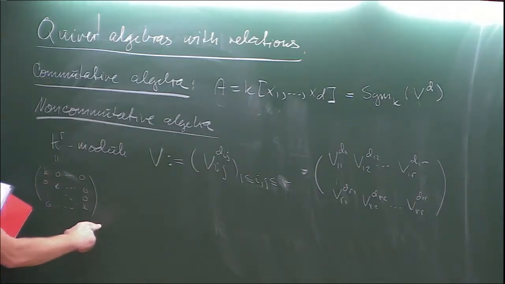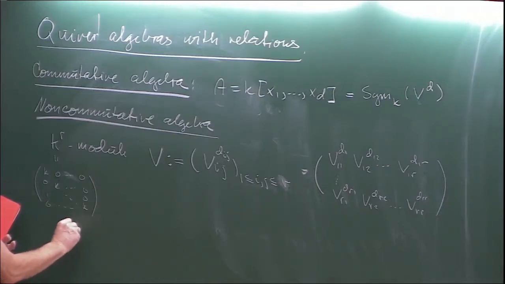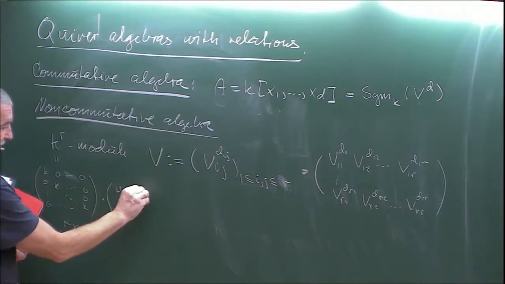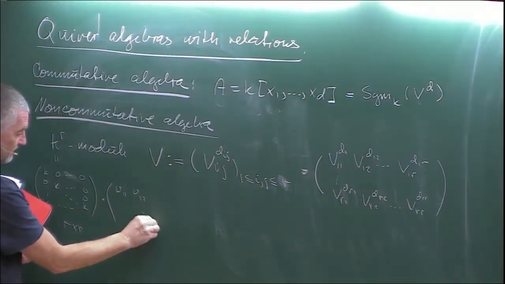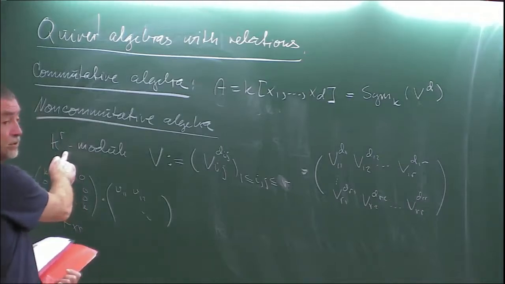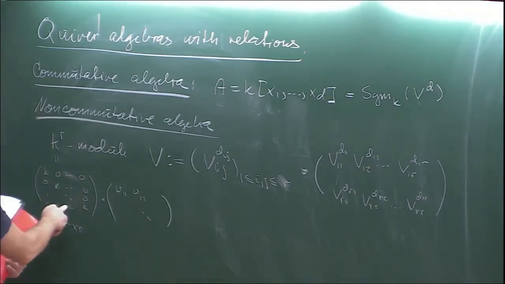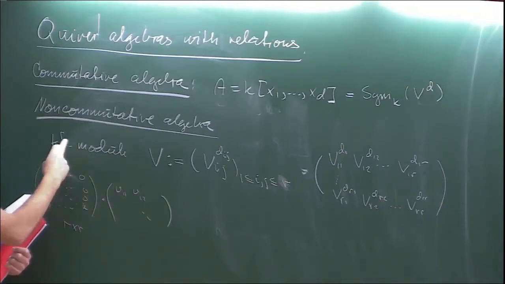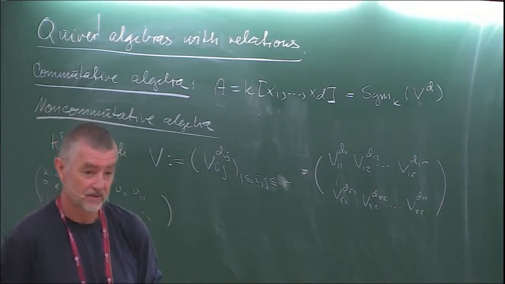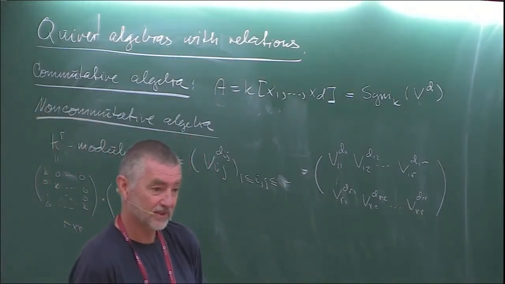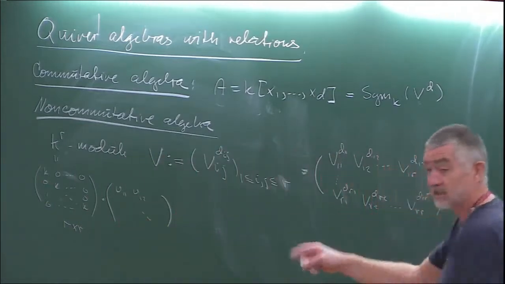Yes, so it's a diagonal matrix, R times R. And you multiply it with this V11, V12, and you can do that for both sides. It's perfectly okay. So it's a k to the r module, and k to the r is a k-algebra. It is also a k to the r algebra, except that k to the r is no field, but maybe a division ring. I don't know, but at least it is a k-algebra.